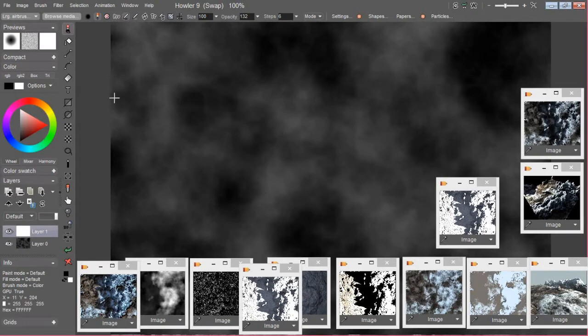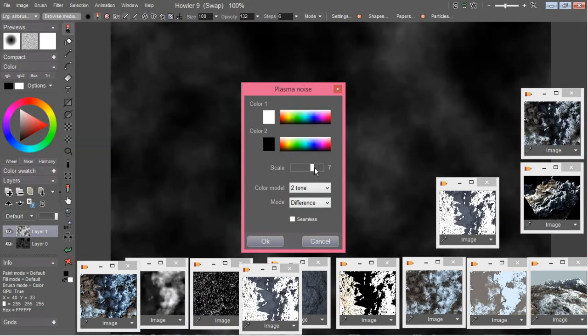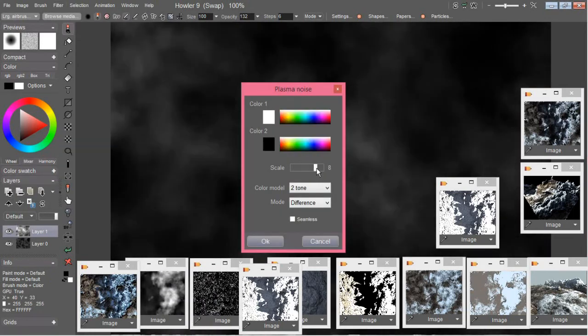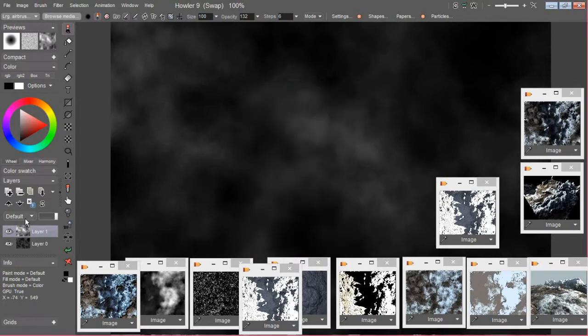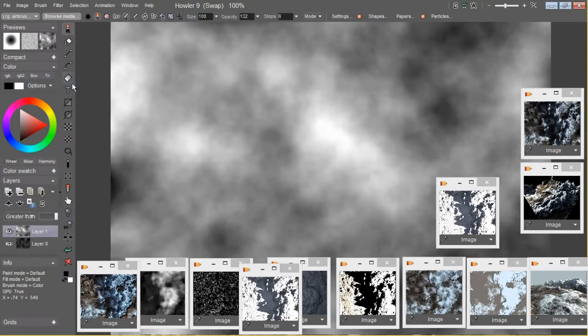Now we're going to create some more interesting hills and stuff by adding a second layer. Render the plasma noise again. I'll use an 8 instead of a 7 this time, so the hills are a little bit bigger. Hit OK. Now this defaults to multiply mode. We actually want to put this on, let's say, greater than. As you can see, the greater than is actually not doing much, because almost all the values on this right now are greater than the base layer, because we adjusted the value downwards on that.